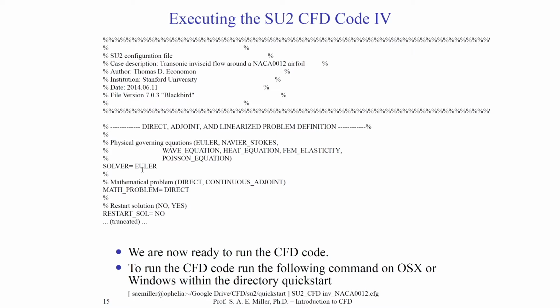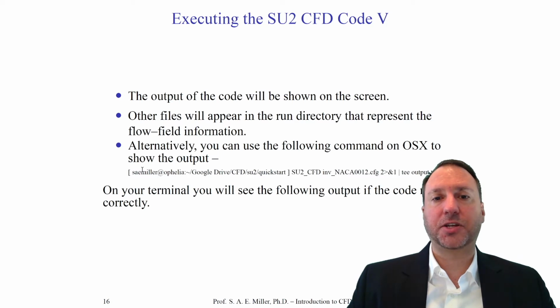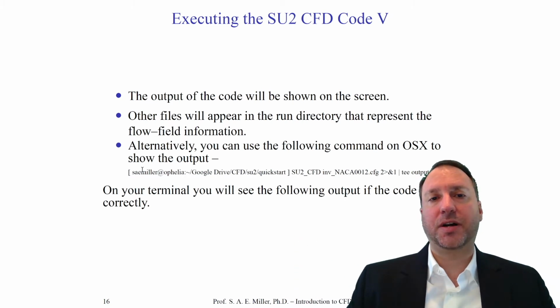So anyway, we are now really ready to run the solver because we have a directory. We have in that directory a grid file and a configuration file, which we looked at, and we understand what it does now, if we went through the whole file, of course, and we'll look at that later, especially in our homeworks. And then, of course, we have our symbolic link. So we're ready to execute the code. Let's try that. When you execute the code, it will generally be shown on screen. So if I just type SU2_CFD, the symbolic link executable file, space the configuration file, inv_NACA0012.cfg, and hit enter, the CFD code will run, and it'll put a lot of information on the screen. We're going to talk about what that means in a few minutes, just as a broad overview.